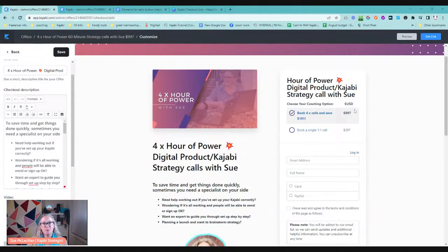Now, to put this onto your page, to have these radio buttons, it's not just as simple as turning on an option and ticking a box in Kajabi. Unfortunately, it does require a bit of code. And thankfully, the Kajabi community is very lucky that Jodee Peevor from the Kajabi Unlocked Club supplied the Kajabi community through the Facebook group with the code to be able to do this. However, code being code, which is not the most fun thing if you're a bit code allergic, there are quite a few steps involved in updating that code to make it work on your site.